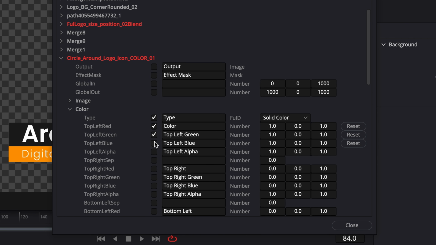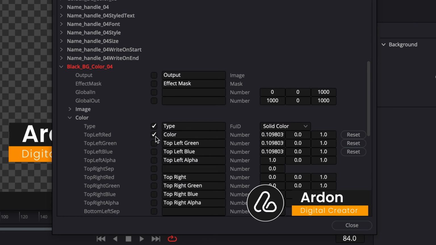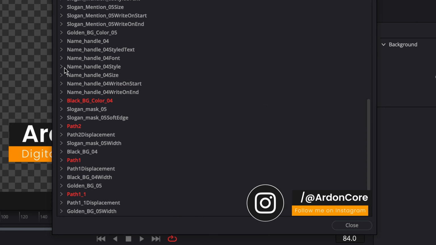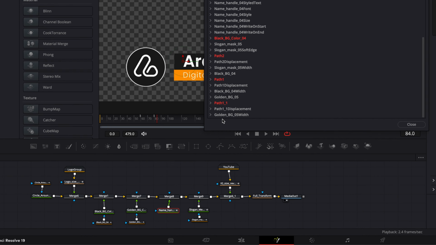Then select the next node if you want to check its name. Find that node in the parameters list and click on its icon to open its parameters. I'll select the color settings there as well. Then close it. For the last node that needs color controls, open its parameters, enable the color controls, and close it. Then select the next node and repeat the same steps.